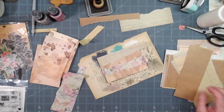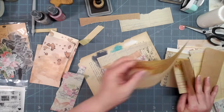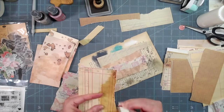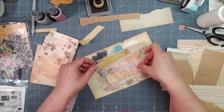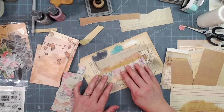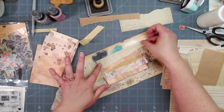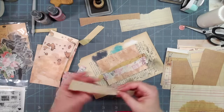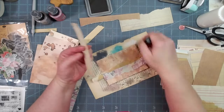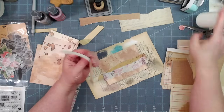Okay, I think I'm going to do something like that. And I need a little darker piece, I think. Ooh, maybe this. It looks like it's got a big stain across it, to put up above it. And we can cover up that straight edge. I mean, who wants a straight edge? Oh yeah, I like that. And then have that piece at the top of that one. And then, of course, we've got to stitch around all these too, y'all. And you can wait and ink around the base until you've finished putting all this on.